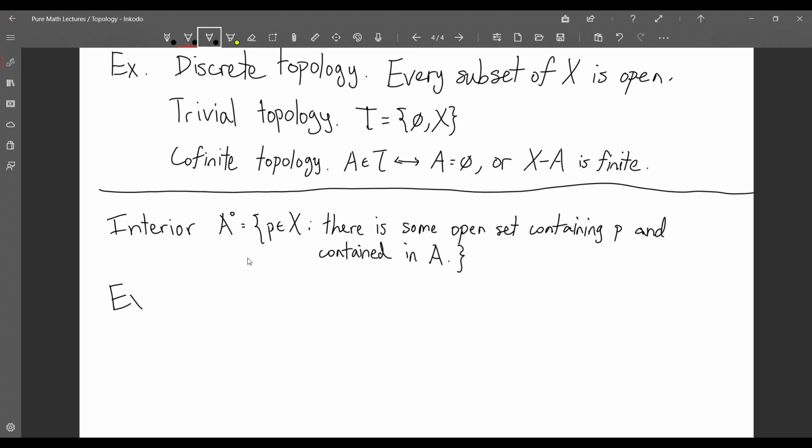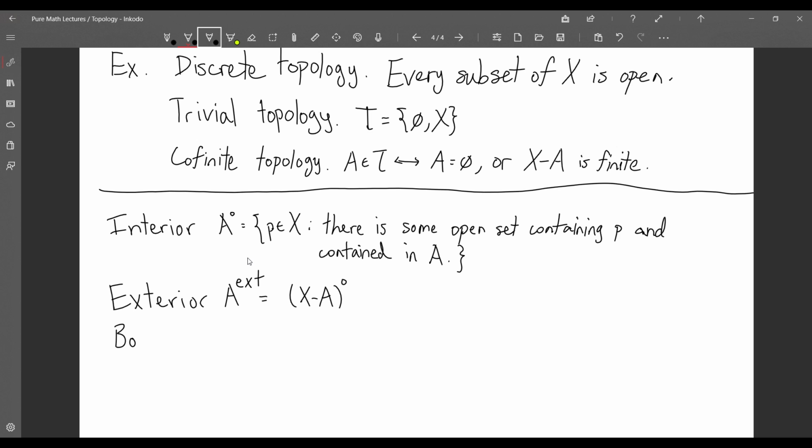Now, the exterior, A exterior, is defined, well, there's a different definition in the text, Sweston, but for simplicity, it's really not that important of an operation in the long run. But since it's in the text, I might as well talk about it. You can just define it as the interior of the complement of A. But yeah, it's kind of a useless thing.